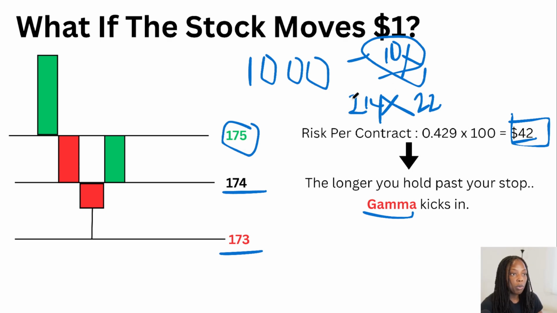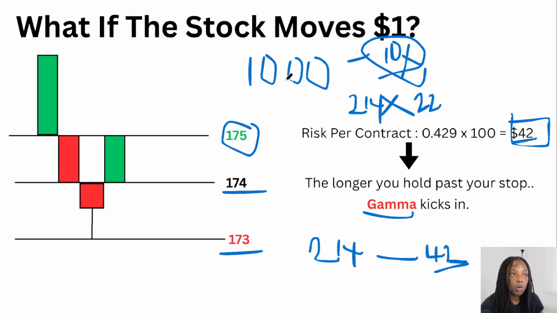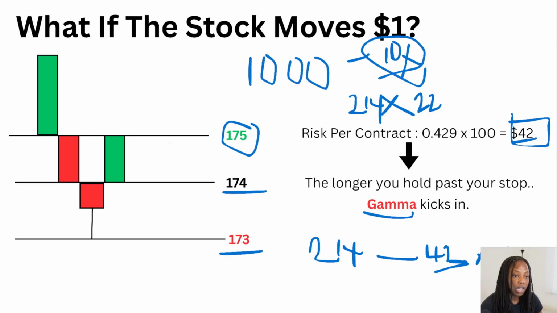So if you bought one option contract at 214 and you stopped out exactly, you will lose $42 on that trade, which is fine because it gives you more ammo to continue to trade. If you know what you're doing, there's no way you're going to lose ten trades in a row, which is unlikely unless you don't know what you're doing. Even then, you will still have at least 50% of your account to continue to battle back. Okay, if you do win this trade, the same thing happens. $42 gets added onto the option contract price, and for every dollar after it gets to 175, then you get gamma that would kick in.